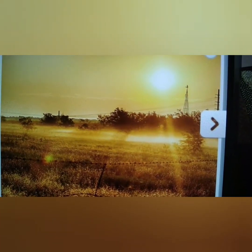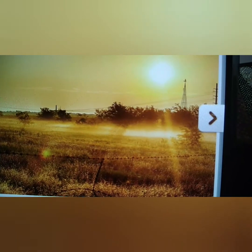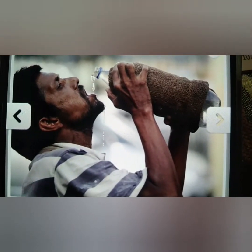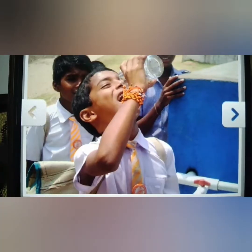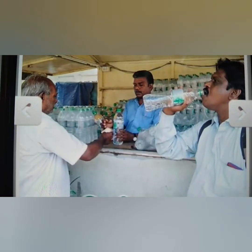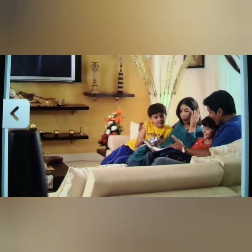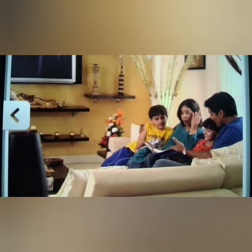This is summer season. It is very hot. During summer season, the sun shines brightly. We feel very hot and thirsty, and we sweat a lot. So we drink lots of water. We like to wear light cotton clothes. We also like to stay under a fan, cooler, and air conditioner.